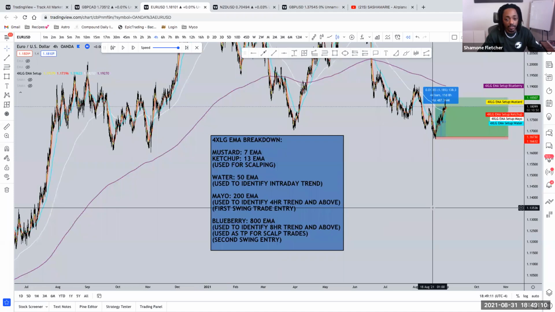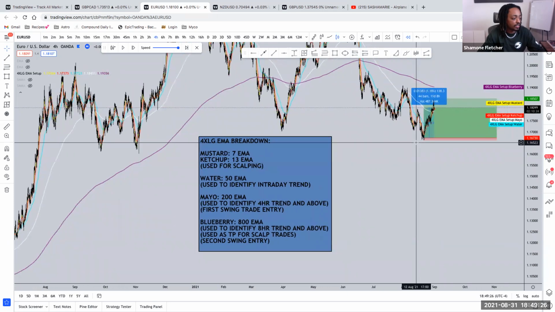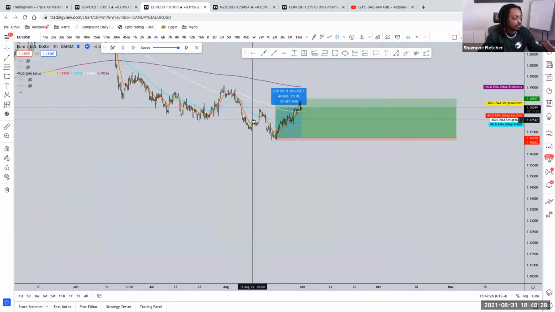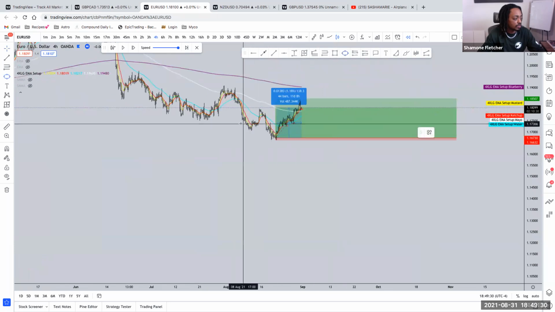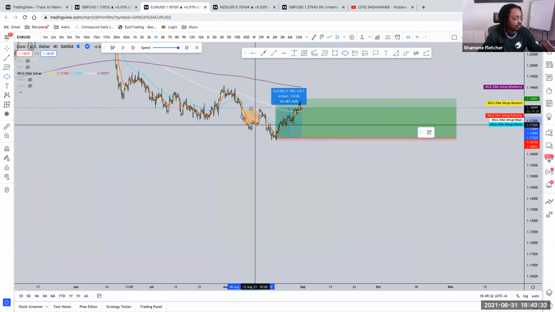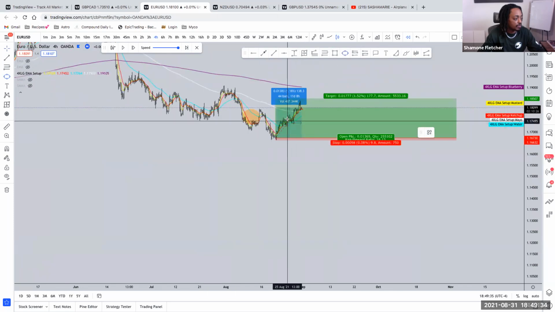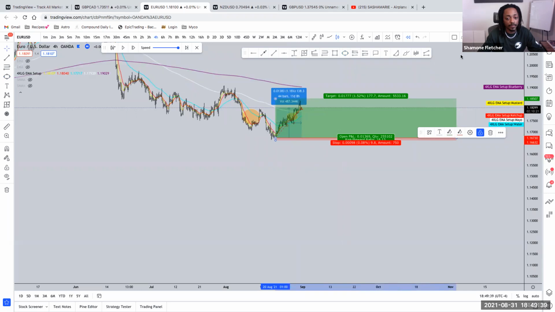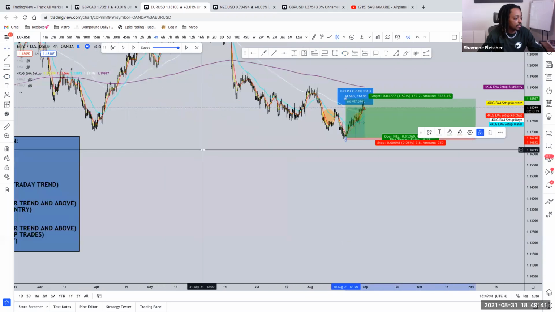All right, but yeah, guys, that is really all we are going to be doing today. Quick, precise, to the point. It's really not that hard. If I went any deeper, I'd be over explaining it. If you look at it, you can see the tubes. A lot of what we're doing is just catching those moves before they happen. The 4XLG helps us identify that.